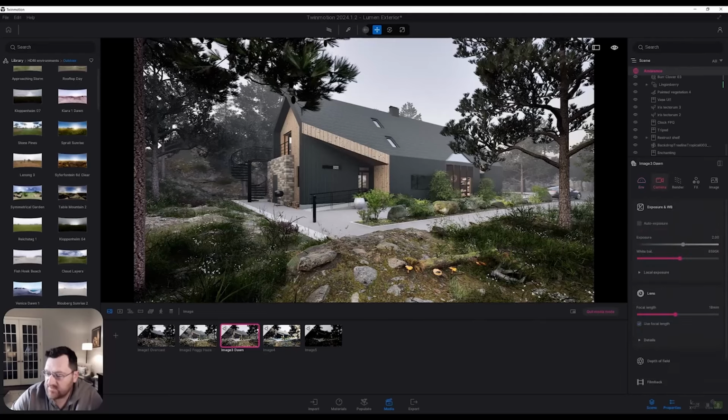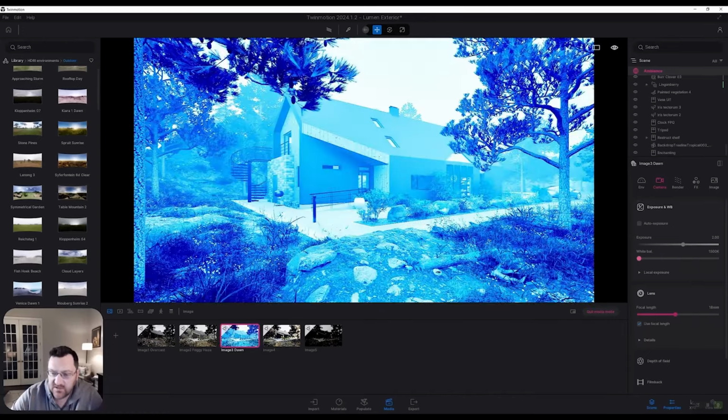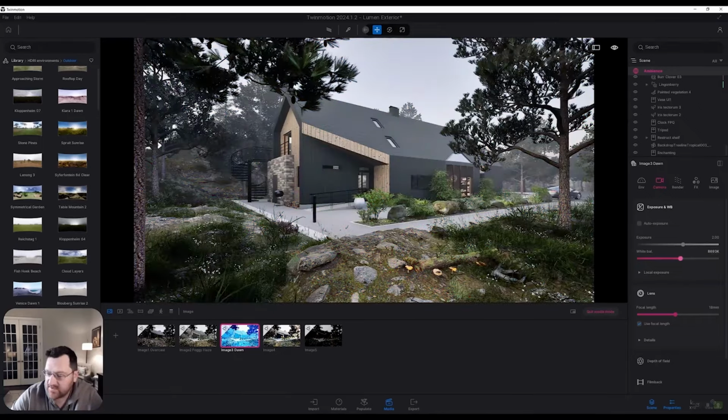In terms of some other changes, the white balance has been adjusted a little bit. You can see we've brought in a bit more warmth into this image. We're going away from the blues which you'd get in those overcast skies, and we're starting to add a little bit more orange in terms of the white balance. And we could probably take this up to maybe 9,000 Kelvin.